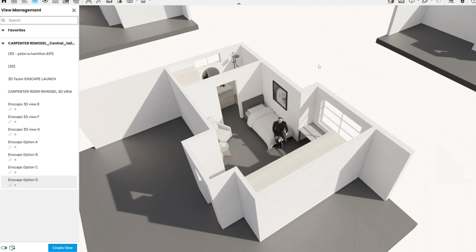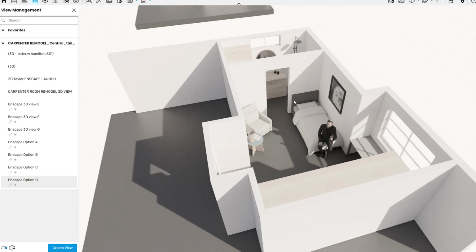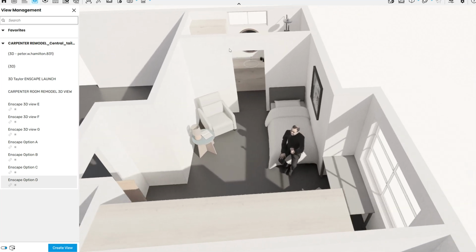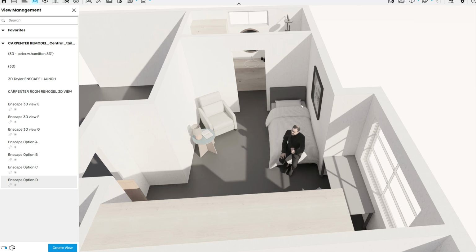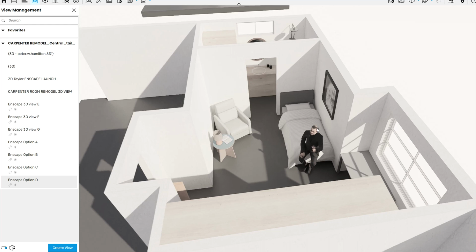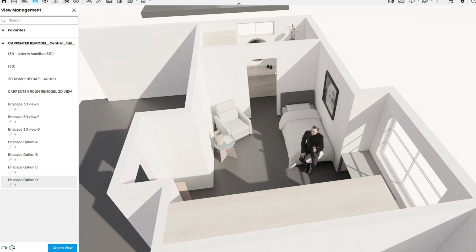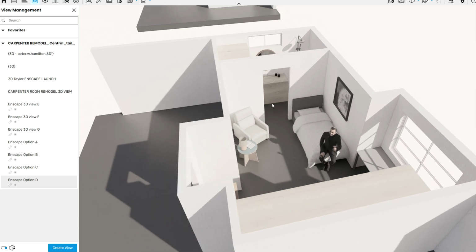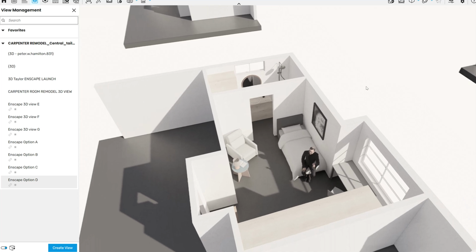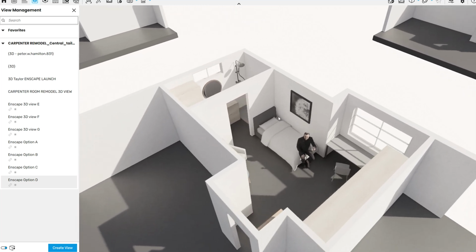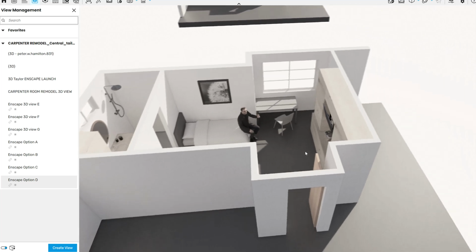So this is option D. It's got a centered door, but the door is sized smaller to allow for a twin bed to fit there. I think this size door in this centered location gives us a more flexible room. It allows you to put a bed here and not just the desk and storage. So if we want the opportunity to put a twin size bed here, I think the door in this location works. This is a 32-inch door centered. So option D has the 32-inch door centered, giving us that twin size bed spot there next to the door.